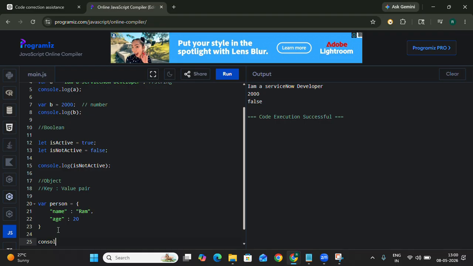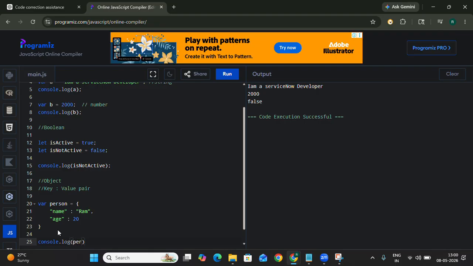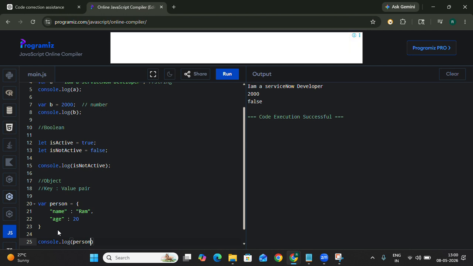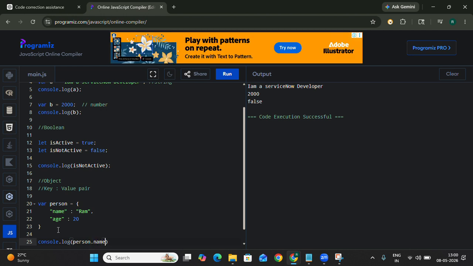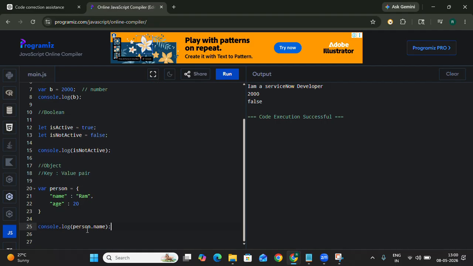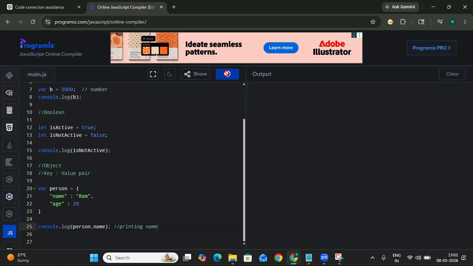While printing we have to write console.log, and then the person object dot name. When you write console.log person.name, we are printing his name. When you click on run, you can see Ram is displayed in the output.